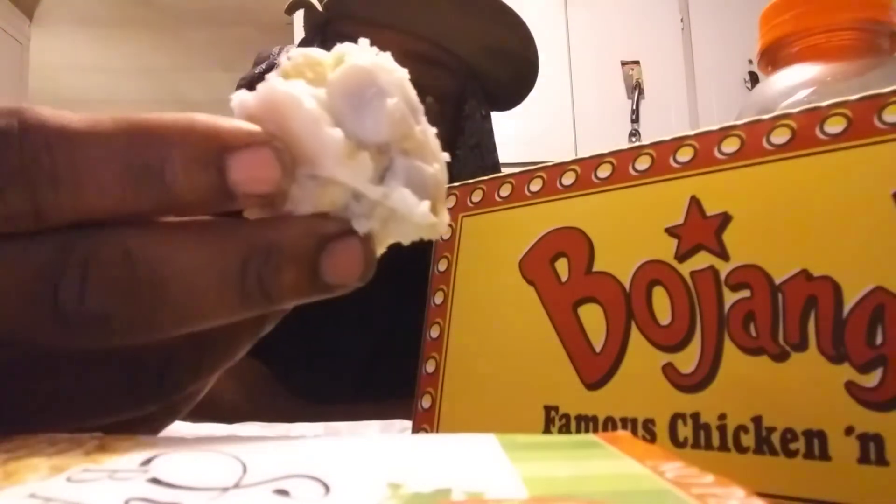Unless you want a sugar coma, it's just too much icing in my opinion. So that being said, on a scale of one through five I give this a four. The first taste is good, that's why I'm giving it a four out of five — the biscuit texture is good. In my opinion they got too much icing on it; if they took some of that icing off I could probably give it a five.